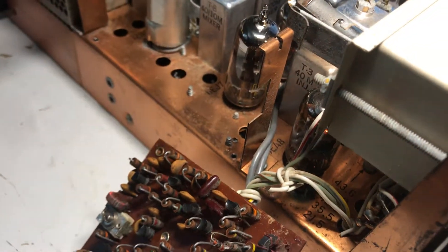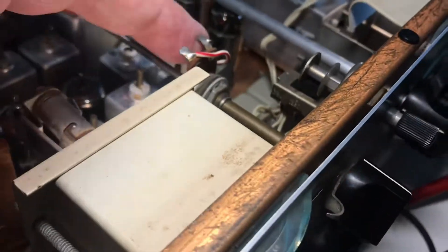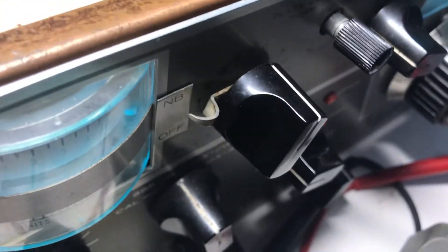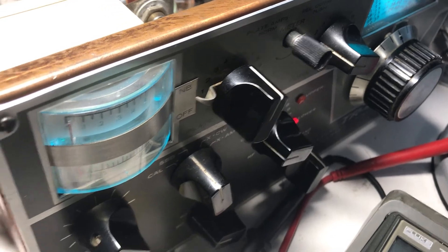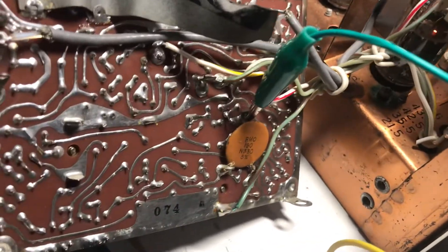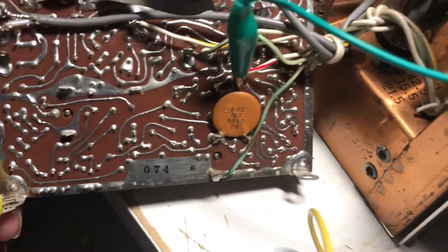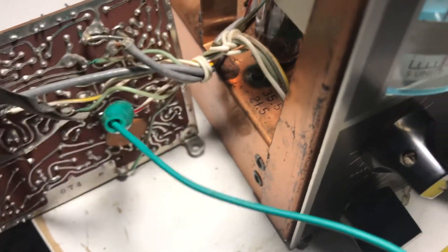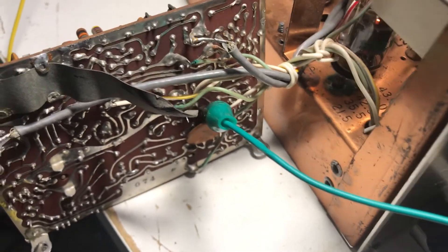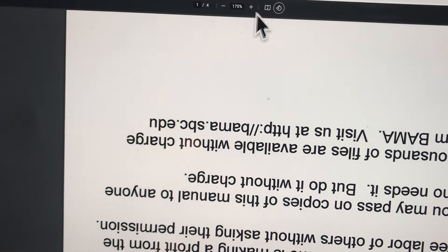On this radio they've done it kind of homemade — a bracket they slide it in here. There's no tube socket in this model, so that must be a later addition. It's all wired in, and this little switch here for the noise blanker on/off — it grounds out test point 4. The test point 4 I'm using is right at that capacitor there. On the schematic it's findable as pin 4 on the tube socket.